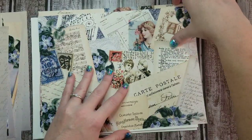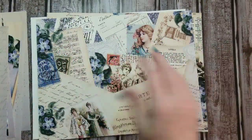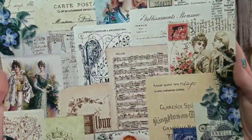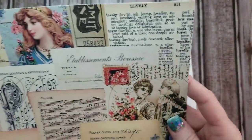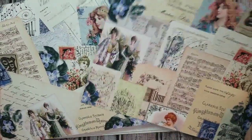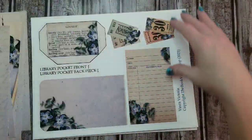And then this is a collage page. I have two different kinds. This one is where things are sort of hodgepodged, piled on like they would on a desk. And this one, things are a little more layered at perpendiculars. These would be great to cut up and use for trims or pockets, use on journaling cards and tags, whatever. Or you can use them just as a page, like a signature cover page. That's what I was thinking when I made those.